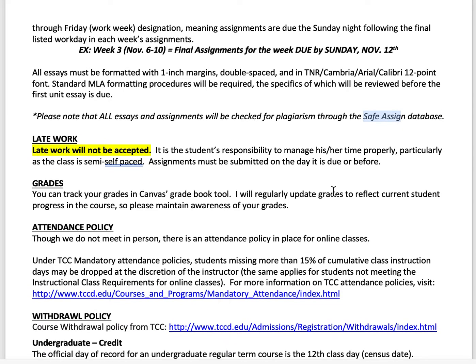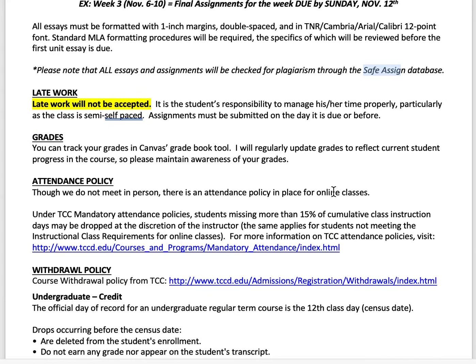Because this course is so fast-paced, and because you have A, the ability to work at the pace that best suits you throughout the week, and B, the ability to work ahead, late work is really not accepted. You guys have as much freedom as I can give you to work as best fits your schedule. So please do your best. Like I said, this course is fast-paced. It's only 8 weeks, so do your best to get things done as quickly as you can and get them in. I highly recommend starting your work before Sunday each week. The earlier you can get it done, the better, and it's off your plate, of course.